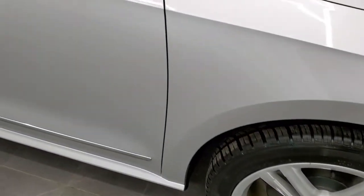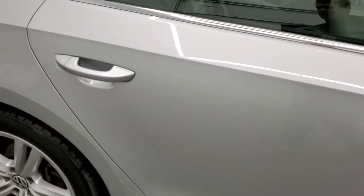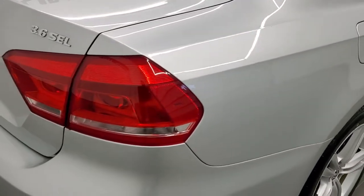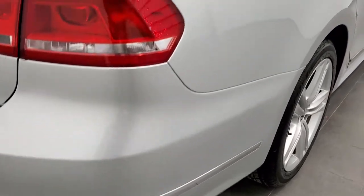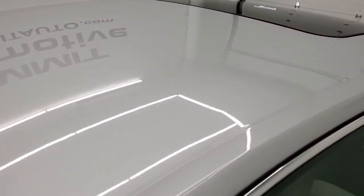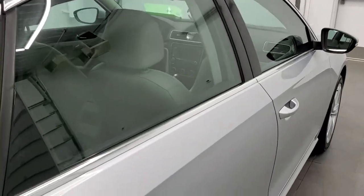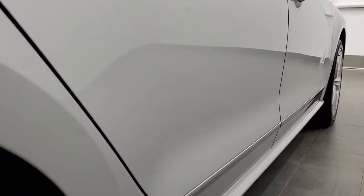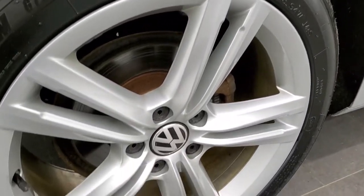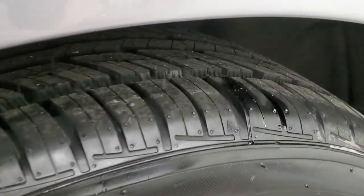As you go down the passenger side, take note of how clean the body is, how reflective and mirror-like that paint is. We take these HD videos so that if you are far away or just cannot make the trip but are still interested in purchasing the car, you can see and hear the car and have confidence in the vehicle before you even get here — no surprises. That's why we offer the Summit Auto Fast Pass option in the upper right part of your screen, where you can apply for financing, get pre-approved, see a payment quote, even appraise a trade — all from the comfort of your own home. So when you do get here, all you have to do is check the car out, drive it, and you'll be 100% ready to go.